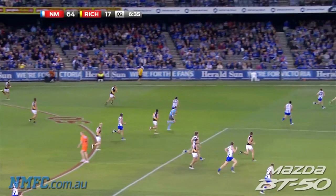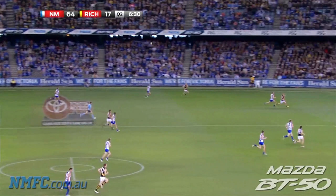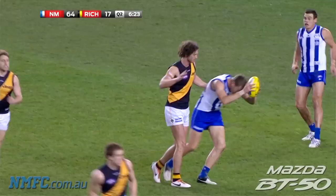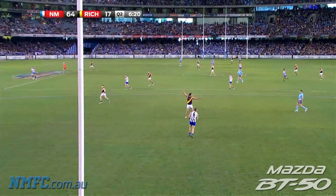And so Hanson sprints to the other end to be that loose tall again, from one goal square to the other. Now on the counter-attack, the Tigers finally get a break. Kicks it inside 50, but Hanson is waiting for it — he was the man in the hole. He gave the free kick away at the other goal square, makes up for it. He sprinted 150 metres, fills up the hole, gets it — and it makes up for the mistake that he made.